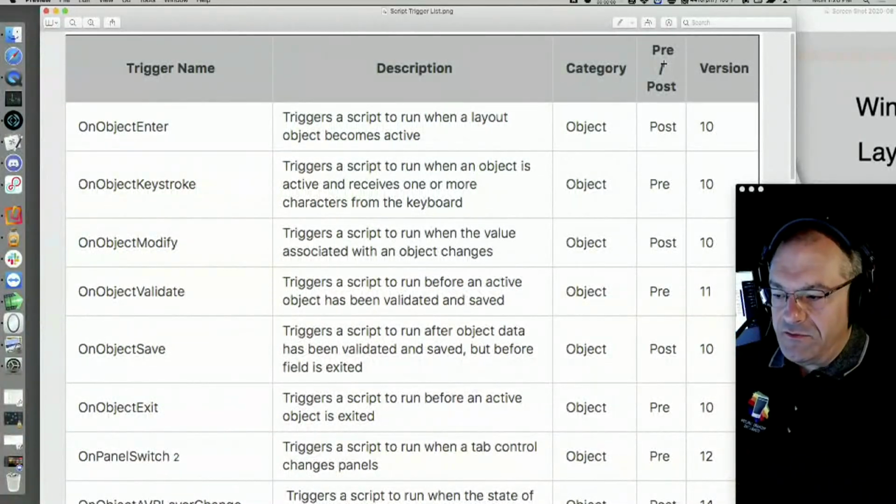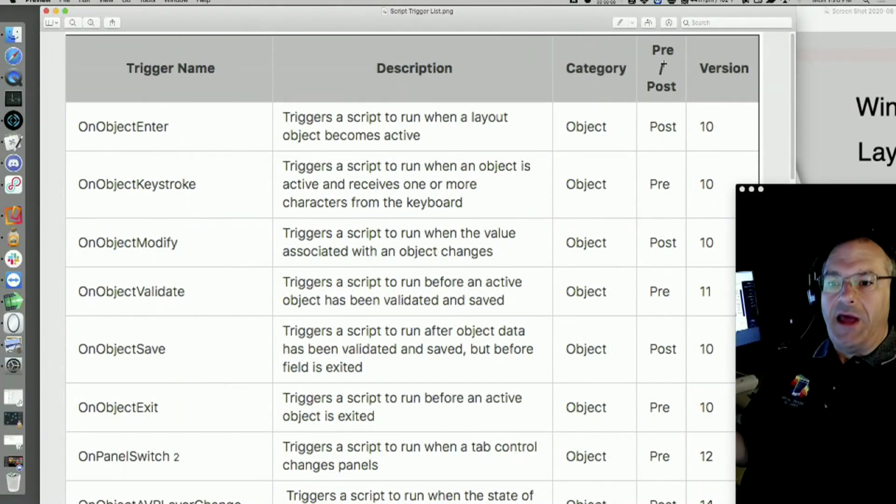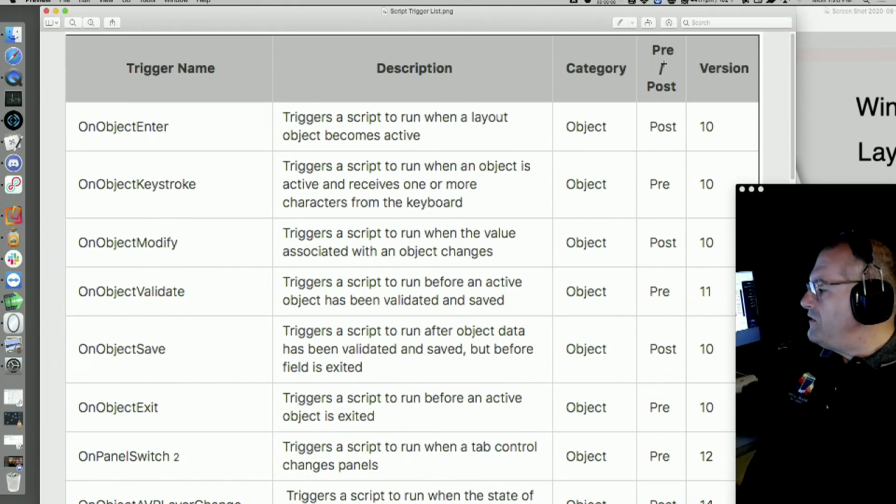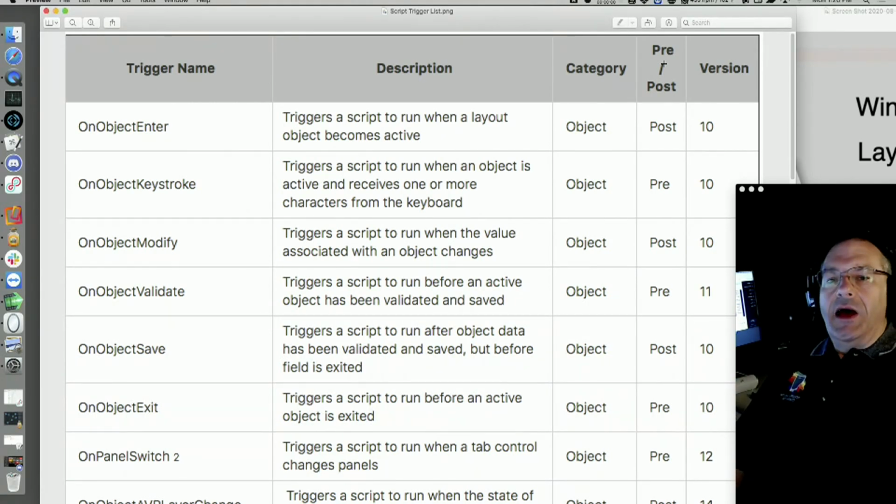Like on object keystroke is great for Pro and Go. You could look it up and read about them. It doesn't really say it on here. I put the links in here. I mean, to teach everyone about script triggers end to end and make you perfectly a ninja would take us about 7 or 8 hours of intensive training all day today. So my goal is to answer the questions and guide you in your learning process here.